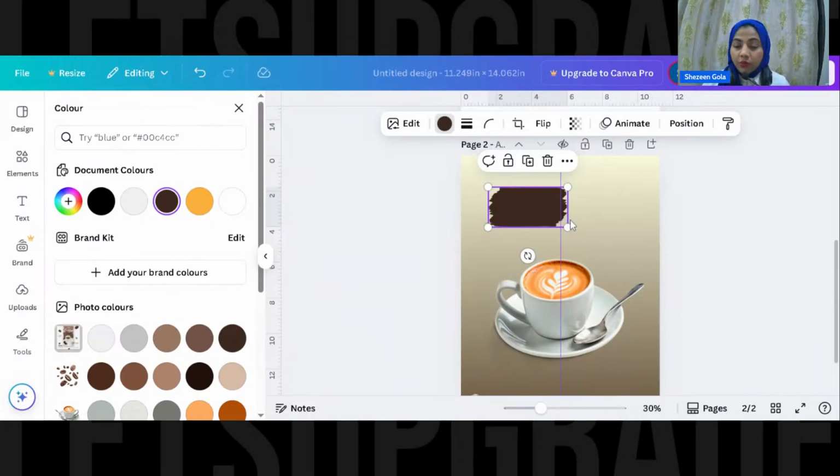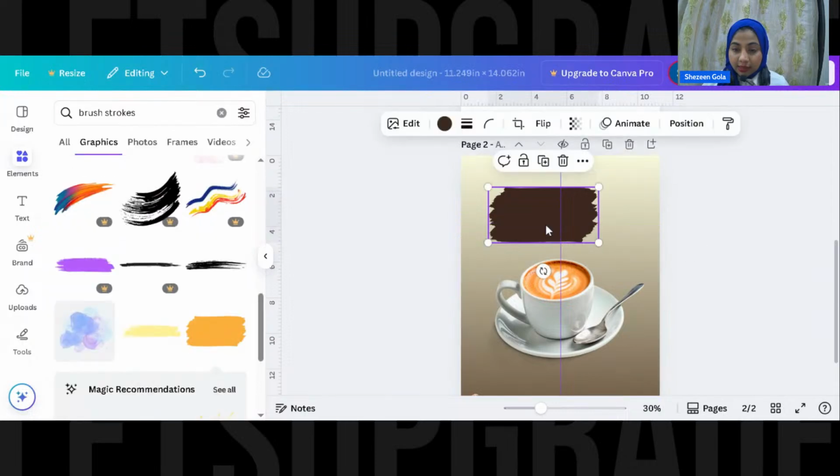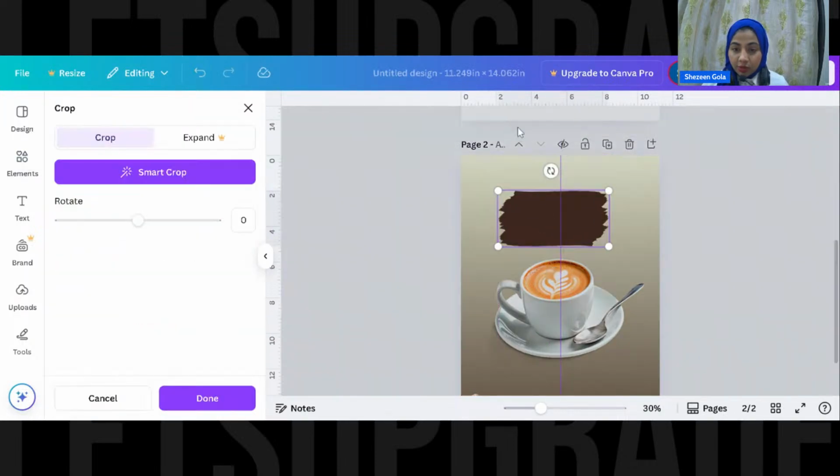Okay, now I need to give a background. So what I need to do is flip this. I'm going to just take this here, expand this, and go and crop and swoop.